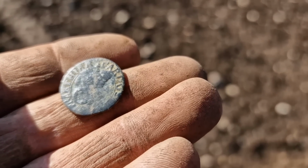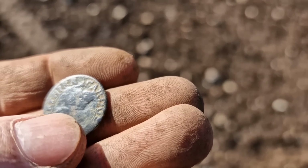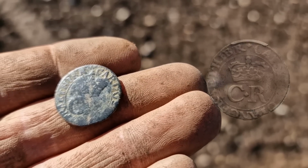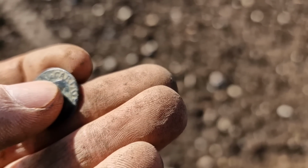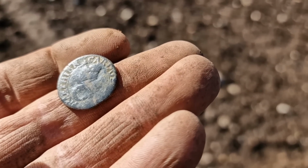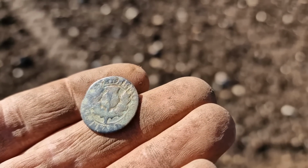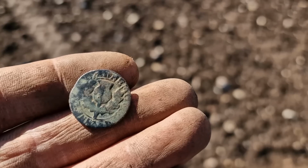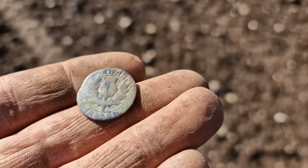I don't know. I'll have to do a little bit more research on that, but there should be a C and an R there with a crown above. You'll see that to the right of the screen here anyway. So yeah, Cardos, look, Cardos, I think it says. Yeah, Charles First. That is very cool. I've never had one of those before. So that is a bucket list find. Yeah, that's a first. Very nice.